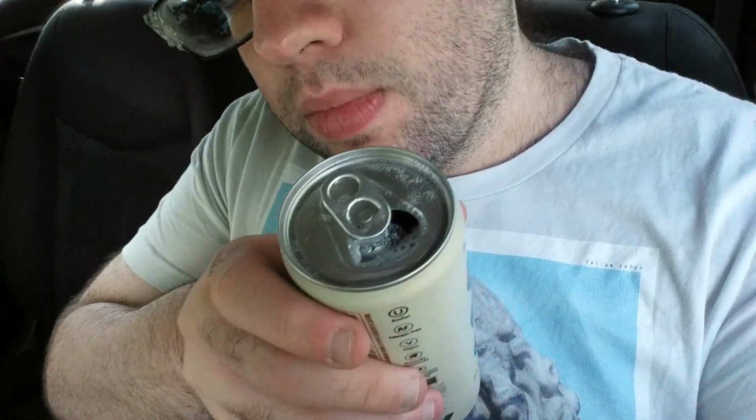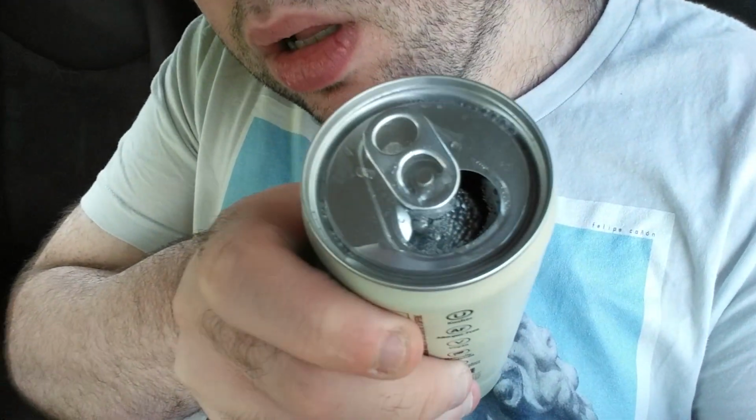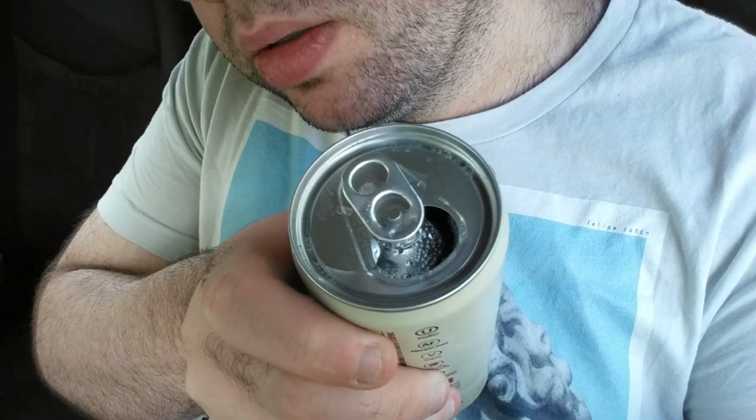Yeah, you might not want to shake it up too much though, even though you're supposed to shake it up a little bit. Cause yeah, it's definitely a little bit carbonated. Definitely looks a little bit like one of those sparkling waters or something. It's definitely bubbly. The color of the liquid's clear, no artificial colors. Definitely bubbly and carbonated, see what I mean?